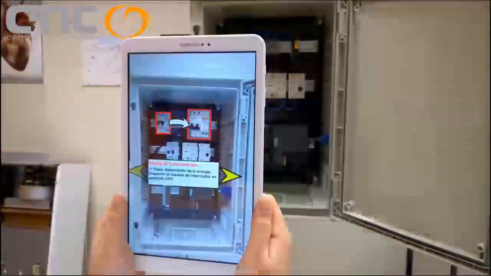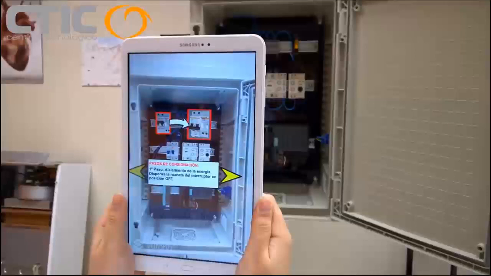She is using her tablet and is getting information very easily.